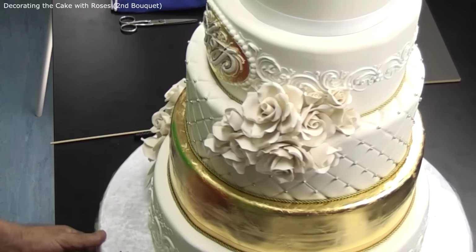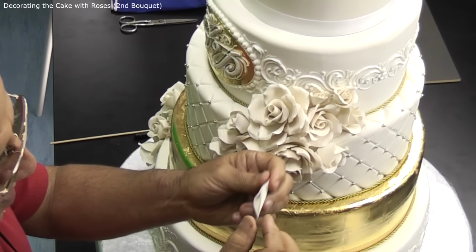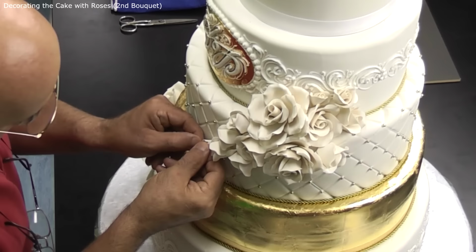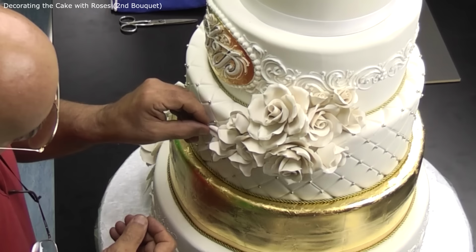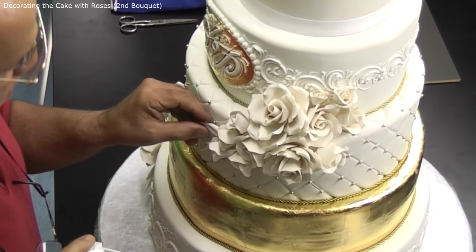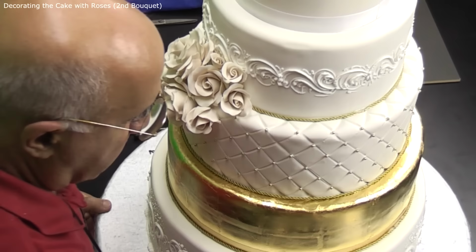Now I like to put these ones. So this is a single petal, just roll around, and then it makes a sharp edge here. It makes a lot of beauty at the end of the bouquet. One more. Good. All right, a little bit more here, just a couple of small ones. Then pretty much we're going to end this bouquet.